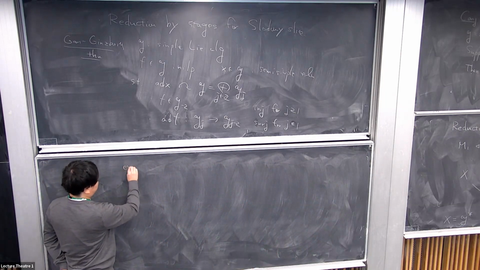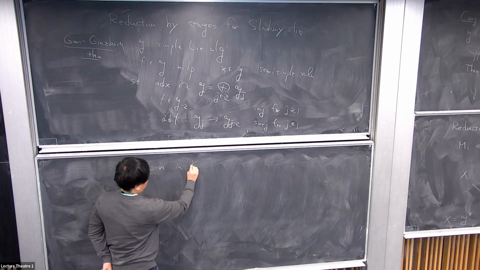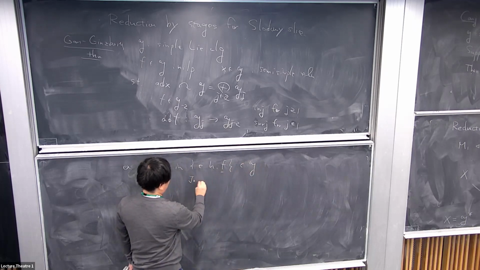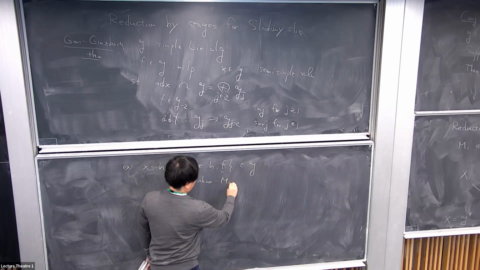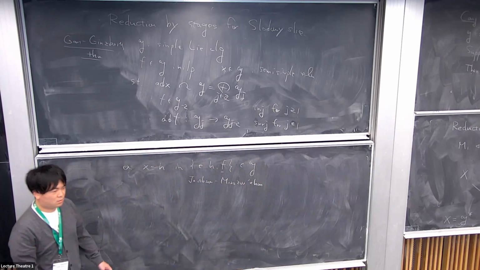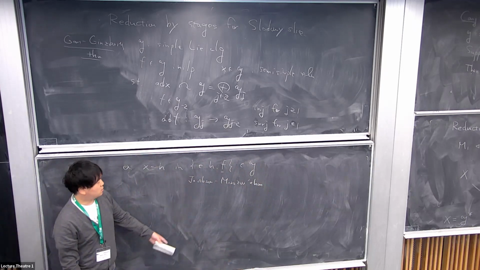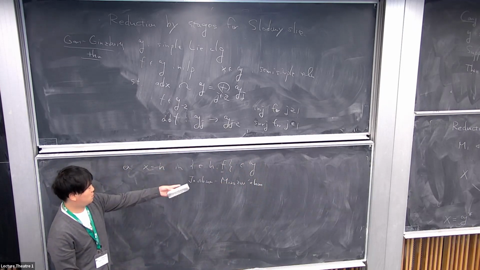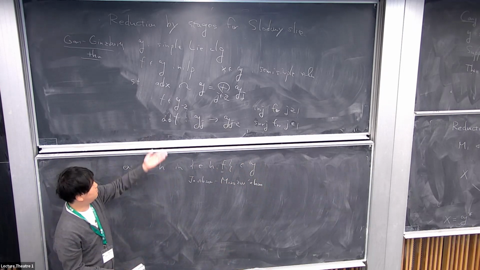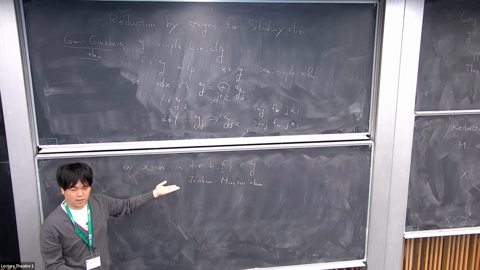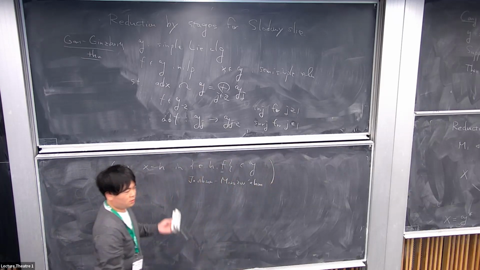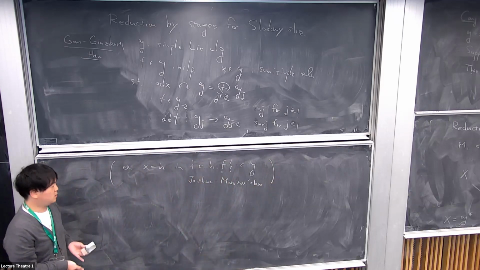For example, if you choose X equal to H in an SL2 triple, this is due to the Jacobson-Morozov theorem. It says that if F is nonzero, we can find the SL2 triple in g, and we can choose this H. Since this is an SL2 triple, we can use the representation theory of SL2 to prove these properties using F and H. But in general, we need to choose a different X. So in this talk, I will assume that X is somewhat arbitrary.